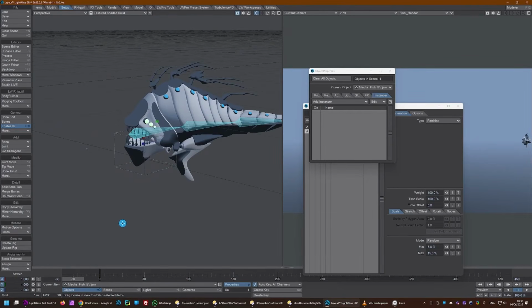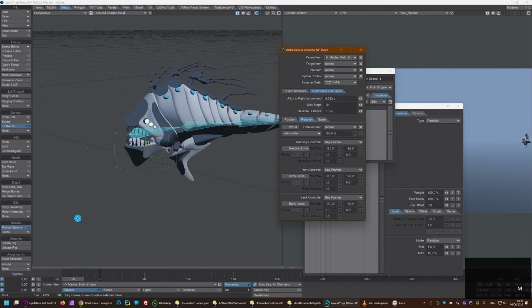Okay, that's better. For jaw, we're going to go into the motion options again, and we're going to go into rotation, hit M, and we're going to set the minimum to 0 and the maximum to 35.